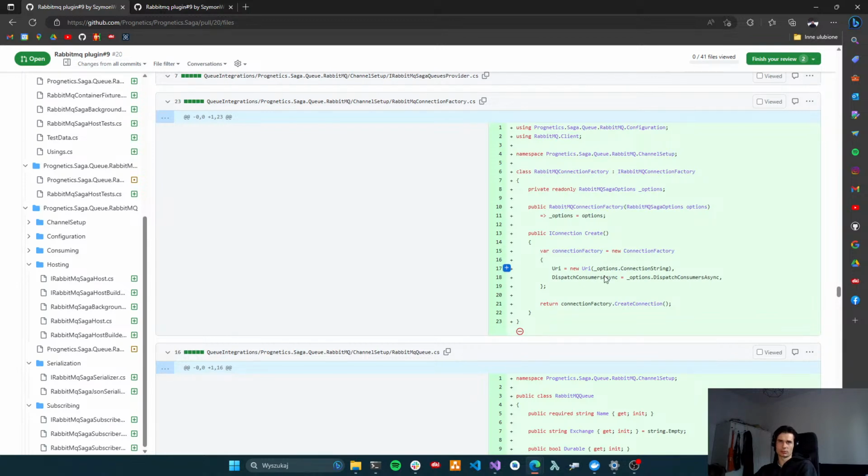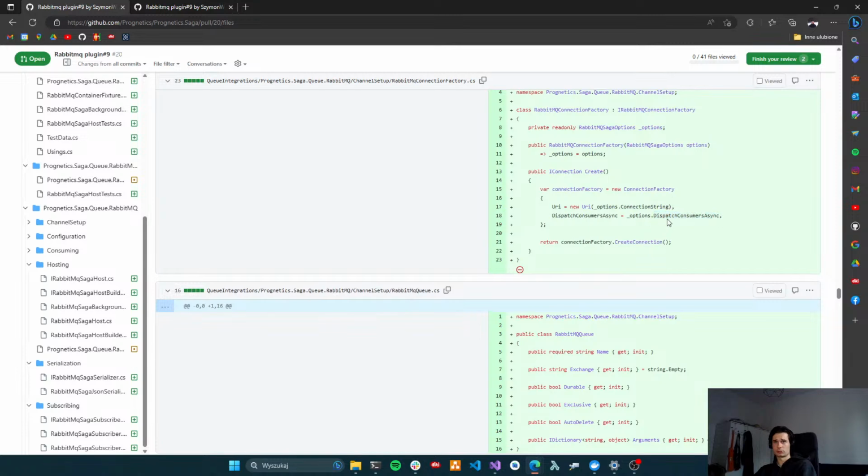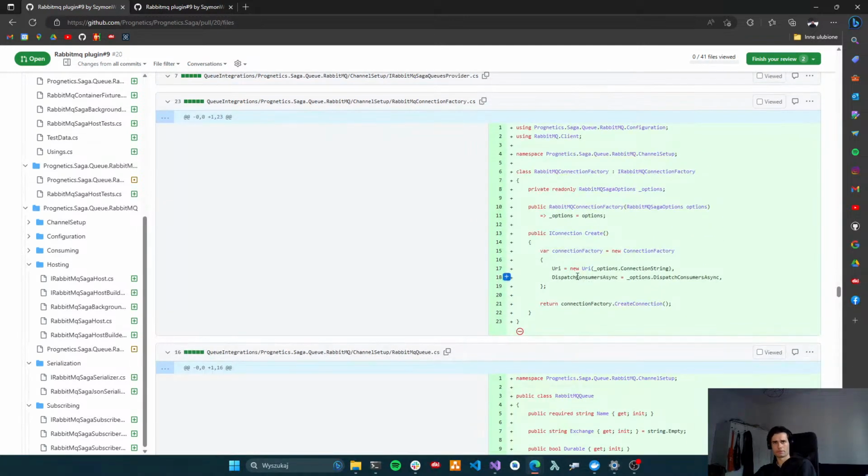Here you can see that we use the connection string from the options, creating a new URI, and we also use this switch, dispatch consumer async, to notify the connection factory that we want to use async consumers.